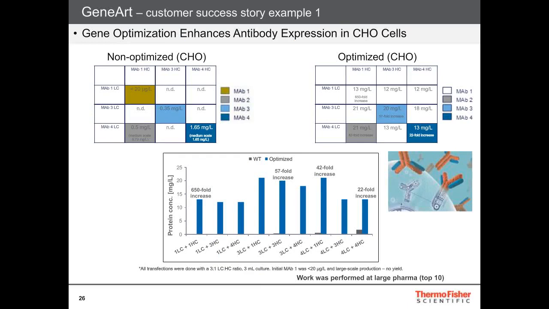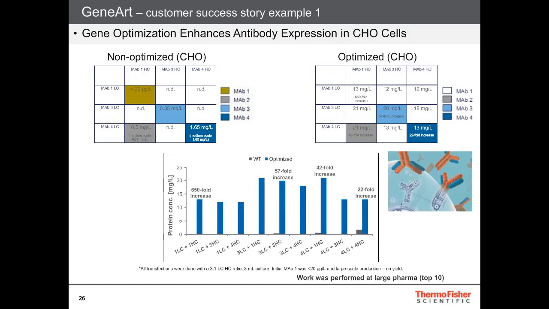And with this, I would like to share some success stories that we could offer to our customers by combining those highly advanced expression systems and those optimized genes that we are using. So this first example was actually work that was carried out at a large pharma customer. He did the protein part of the work in-house because he wanted to use his own expression system, but he came to us and he had very poor expression performance for a set of 4 different antibodies that he produced in-house, basically with non-existing performance.